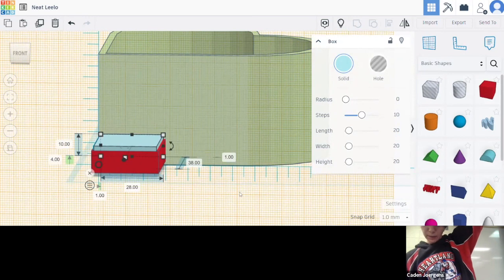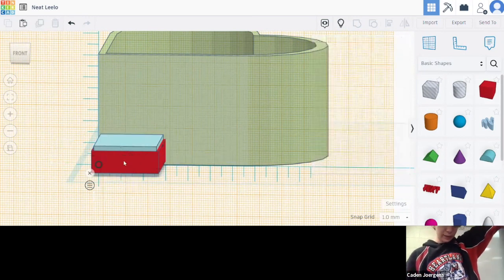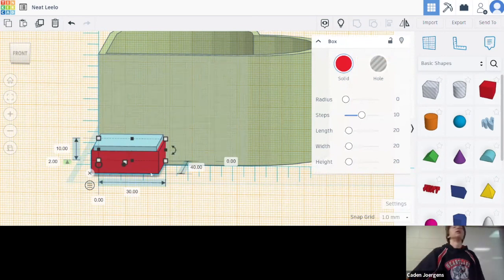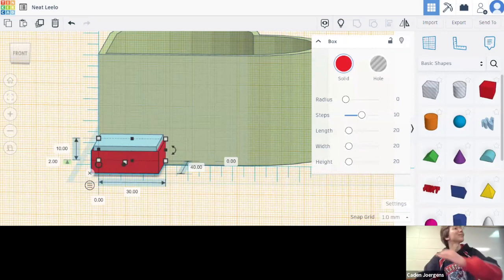We're not going to make that a hole yet, and we'll tell you why. Now, we have a shelf, but we do not have a place to put our shelf into our box. We would like it to all be contained. So we are going to make another box. We've already made our heart. That was the easy part. We're spending all our time on boxes. I hope you're having fun.